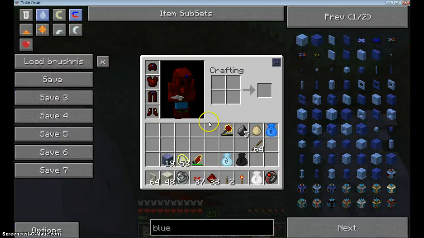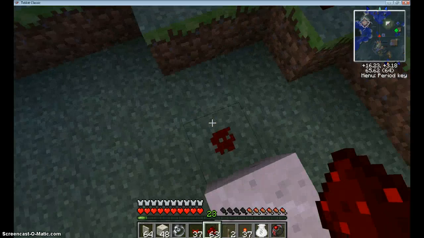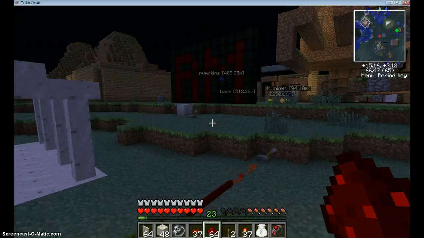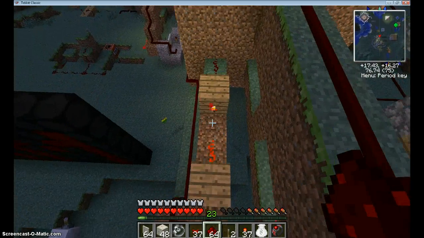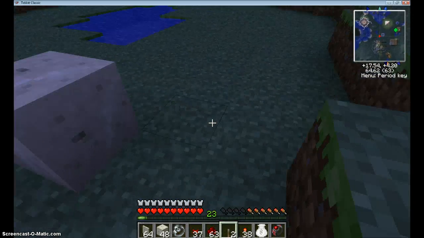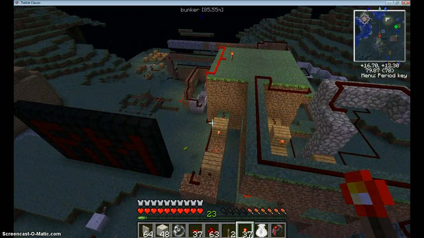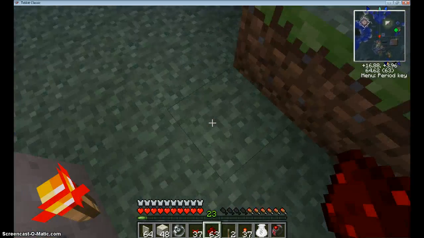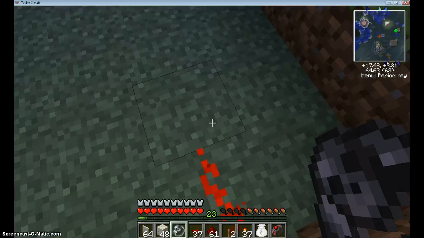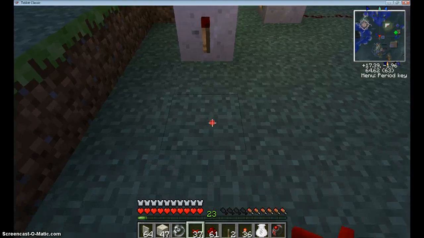One's good enough. No, not one isn't good enough, actually. Okay. And this. And then. How did I set it up again? I have to look at this. Redstone. No, other way around. Like this. Stone, and this, and red wire.